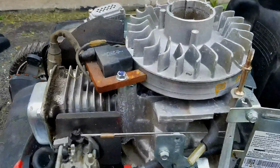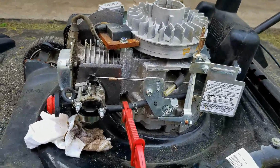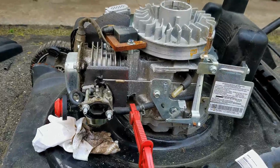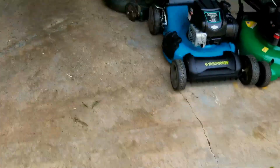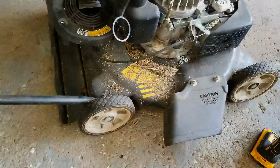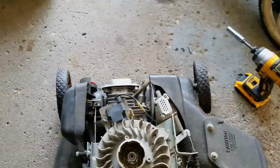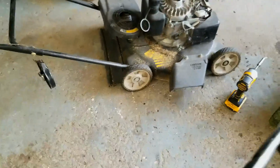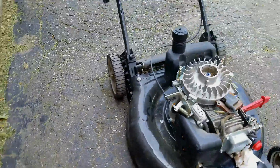Alright, so I think I switched gears a little bit on this one. Unfortunately, I think this one's just got too many issues. It's got a carb issue, leaking fuel. So the things are just adding up. I think what I'm going to do is I have another push mower that has exactly the same engine on it with a smaller crappy deck with the wheels that toe in all the time, and they're non-adjustable really. So I'm going to take that good complete engine and put it on this deck over here.